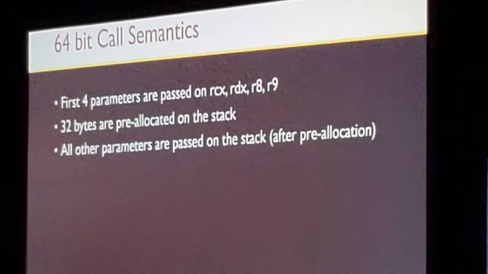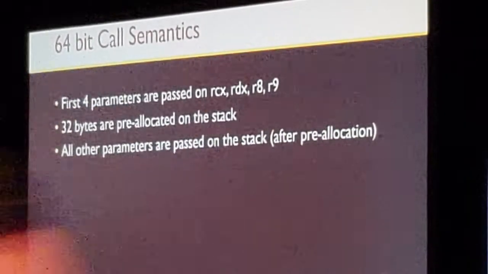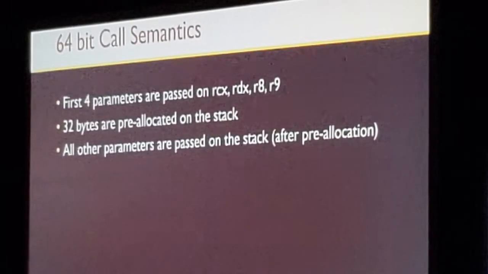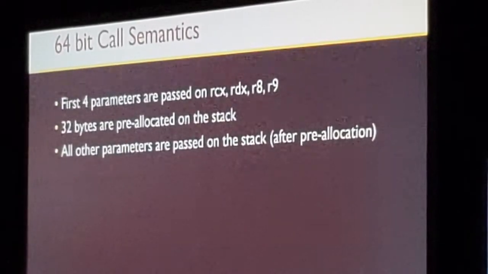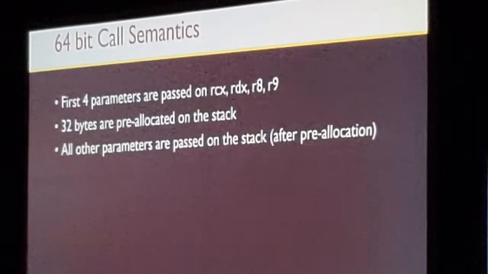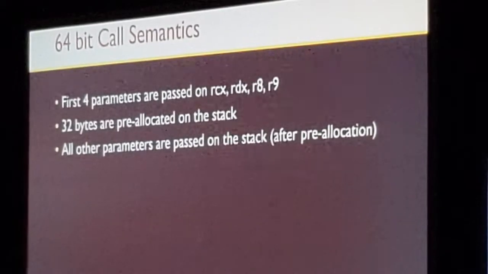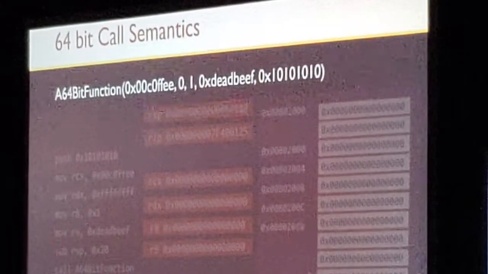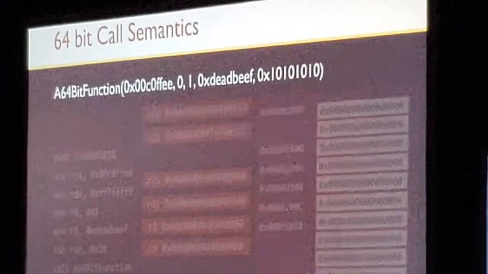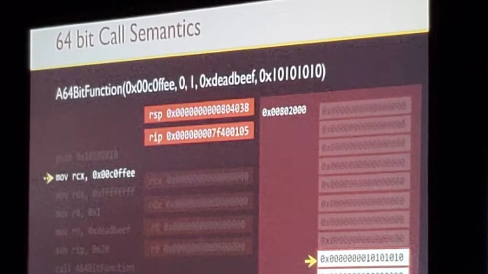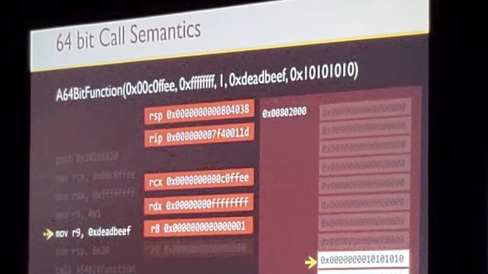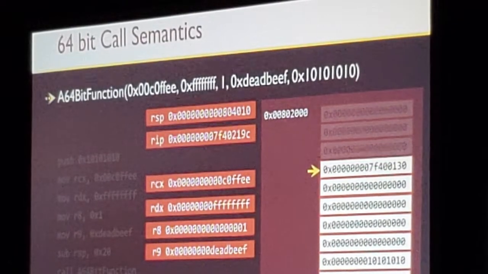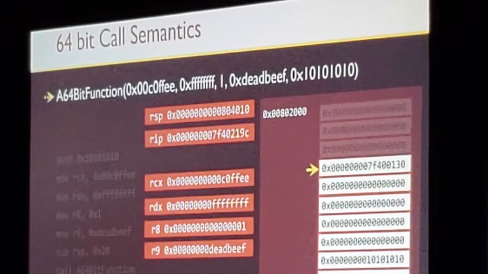Most talks on ROP only mention 32-bit, but we're in 2019 — it's about time we start talking about 64-bit ROPs. The main difference is that when passing parameters to a function, you need to load the first four parameters into RCX, RDX, R8, and R9. Next, you need to allocate 32 bytes on the stack as shadow space — you don't need to fill it with anything. All other parameters are passed similarly to 32-bit. So if you want to call a 64-bit function with five parameters: push the fifth parameter, load the first four into RCX, RDX, R8, R9, allocate the 32-byte shadow space, and the CALL instruction pushes parameters from the stack — very similar to 32-bit. The examples we'll see today will be 64-bit.